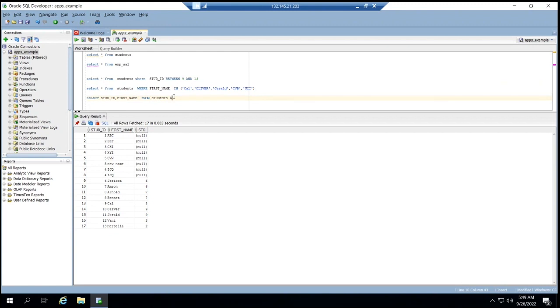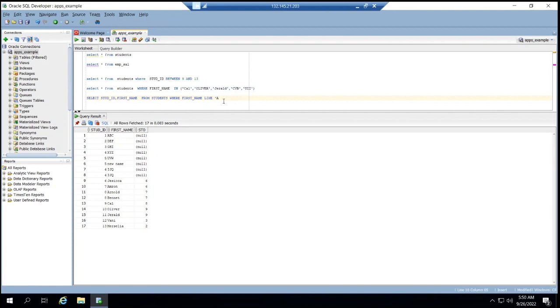When you don't know exactly what needs to be matched, the equals and IN operators cannot be used because, as I said, they search for the exact value. That is where a pattern is searched for. So how do you do it? Everything which starts with A, where first name like, that is where the LIKE operator comes in. You have only bits and pieces of your filter value, then you use the LIKE operator.